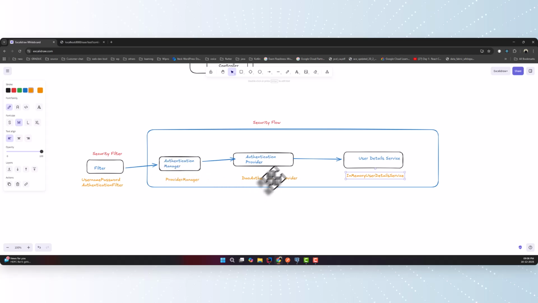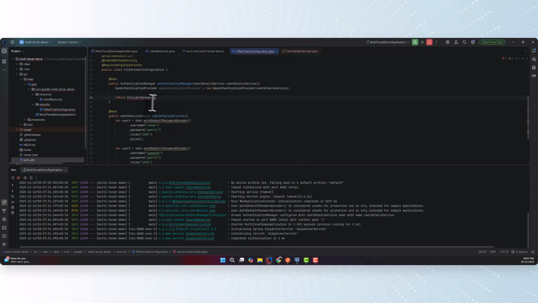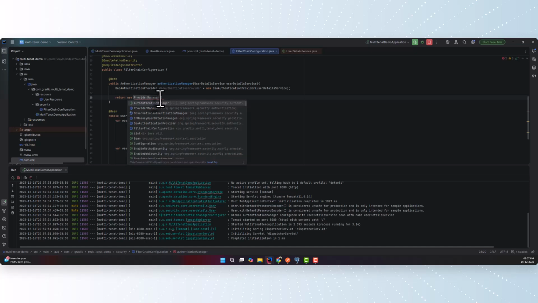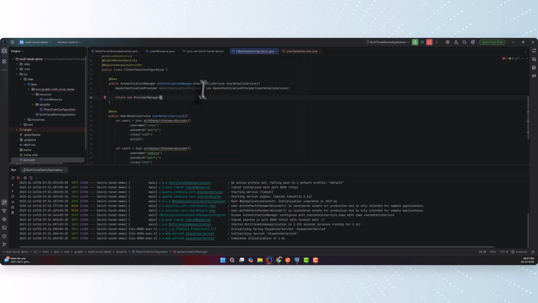By default, the authentication manager is the provider manager here, so we will create a new provider manager, and it will take our newly created authentication provider.